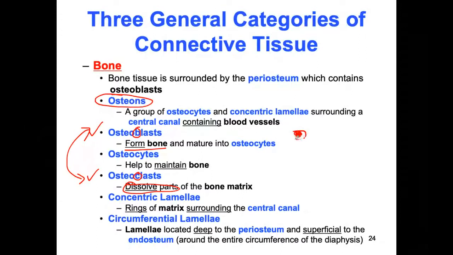And then eventually it's going to get trapped. Let's say here's another osteoblast that's going to push out cement, and then eventually the cement is going to harden and it's going to get trapped inside parts of the calcified cement. So now this osteoblast becomes a mature cell called an osteocyte. That's what this is now. Now that it's in this little space, it's called an osteocyte. The osteoblast can't go anywhere, it's trapped. So this osteocyte is now trapped.